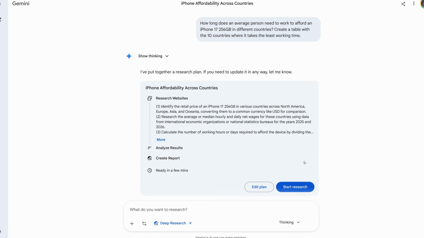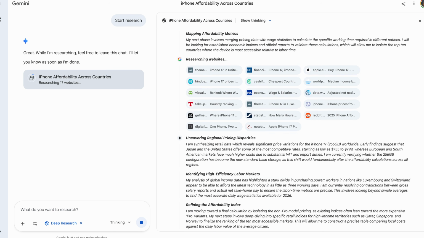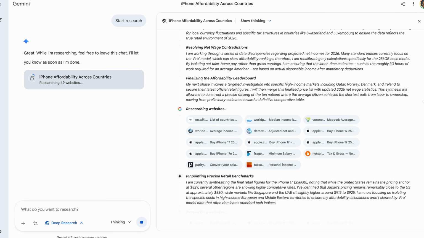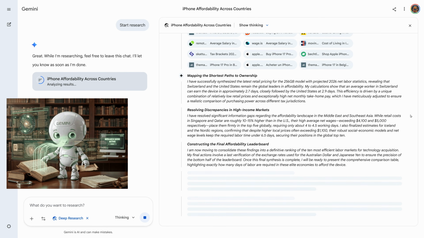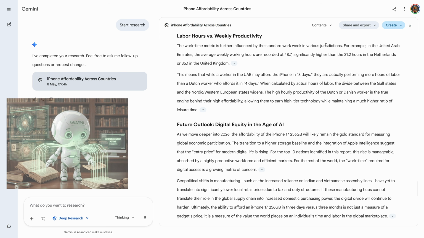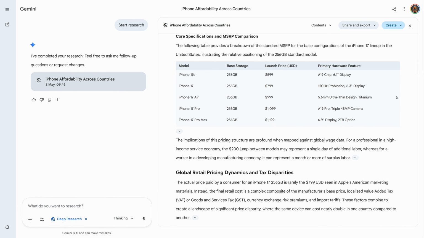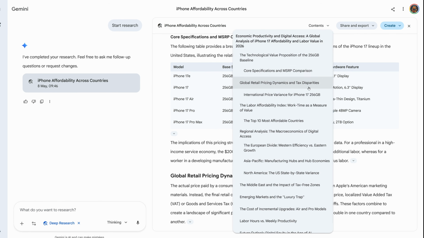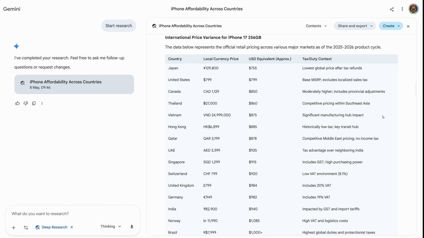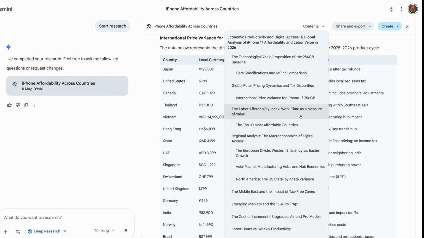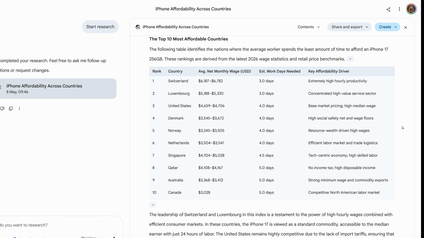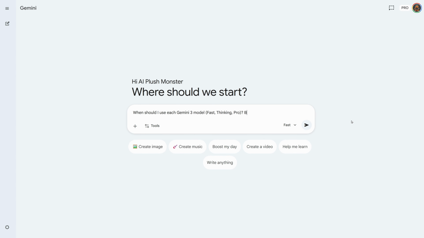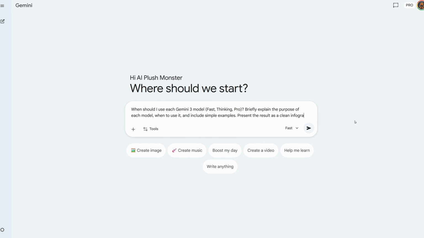Then it runs, and it takes time, long enough to grab a coffee or two. On screen, you can watch what it is doing, searching, reading, cross-referencing sources. What it produces at the end is not a summary. It is a full research report. Every assumption is explained. Every source is listed. Background context, alternative perspectives, data. If you need to go really deep into a topic, this is the tool.